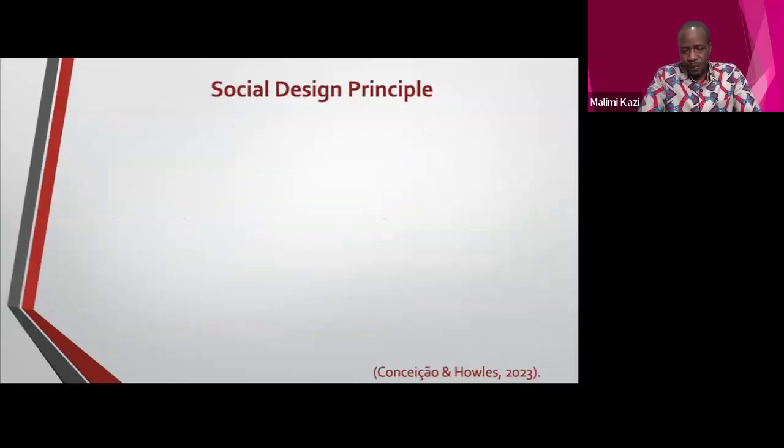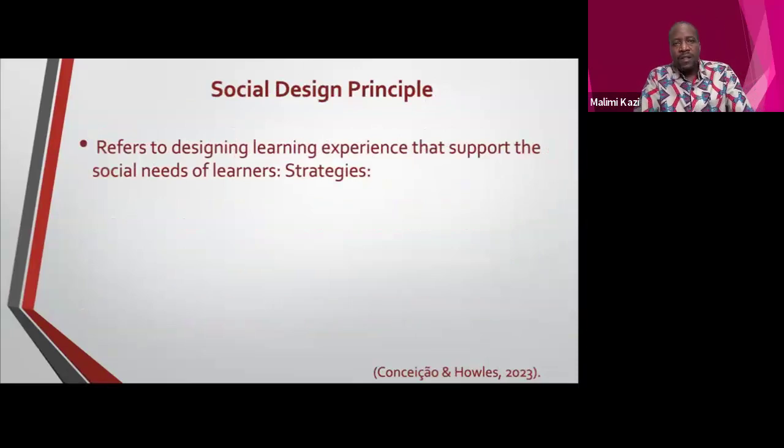Social design principle. This principle refers to designing learning experience that support the social needs of learners.